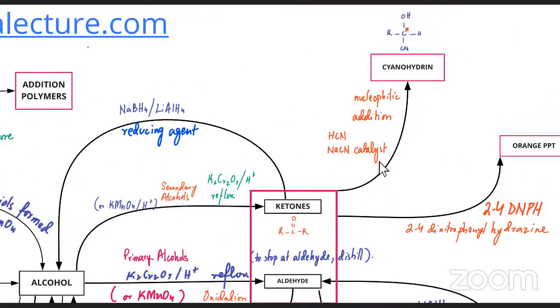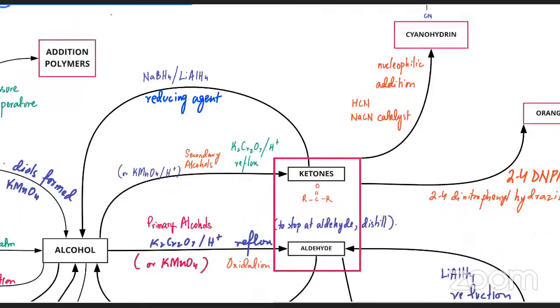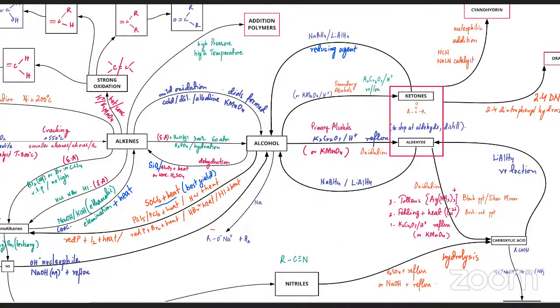When you have an aldehyde or ketone with the double bond O, CN and OH get attached to it. Previously you had a double bond O, and now CN and OH have attached to it. So that's what a cyanohydrin is. And you need to know the mechanism as well. What's the mechanism of this reaction? It's given over here.